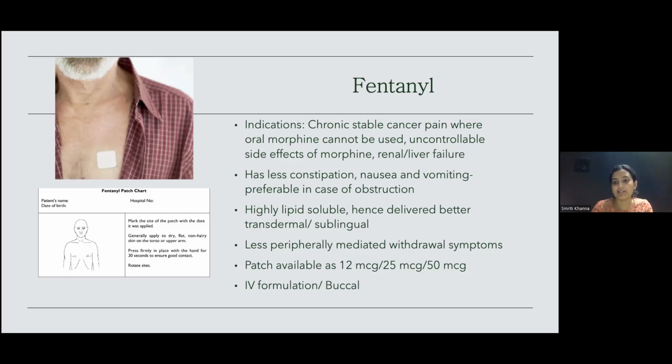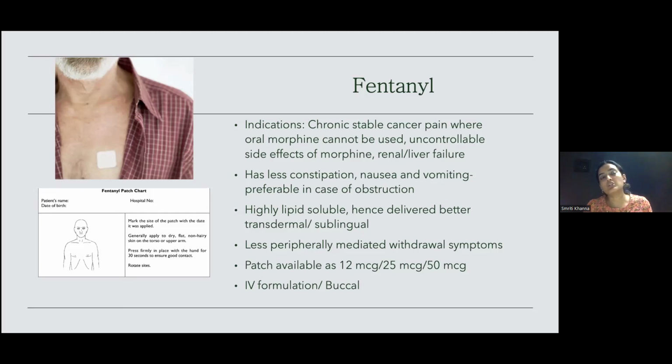So you have to look at areas which are non-hairy. Usually we advise patients and families to rotate the area. So if one day it is on the right side of the chest, then the next time you change it, it should be on the left side of the chest, and then you can move to the back, and keep rotating the areas and not use one area alone. Also, sweating will interfere with fentanyl absorption. So that's another thing to note. Also note that you cannot cut a fentanyl patch and use just the half. The delivery is not going to be half of the dose of the fentanyl patch. It's going to be inconsistent, and you won't know how much drug is delivered.